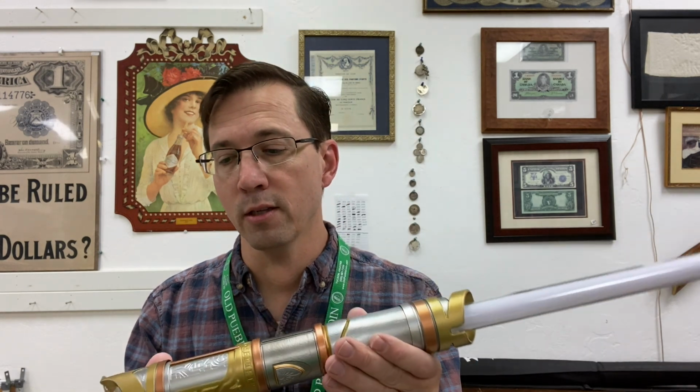So really the decision comes down to this: if you want a traditional lightsaber that is an exact replica of something from the show, then you go into the Den of Antiquities and you purchase the one that you like. And I understand people who collect all of them. As someone who collects things, I understand, it's really very cool. They're really neat. They're very sturdy. These ones that you make yourself are also very sturdy. They don't look like it at first when you just see them in the components, but when you put it all together, it's a very heavy item.